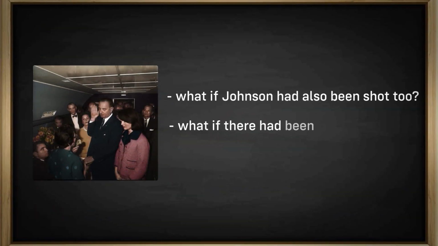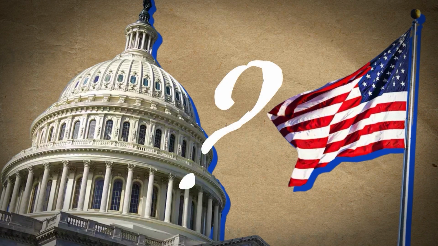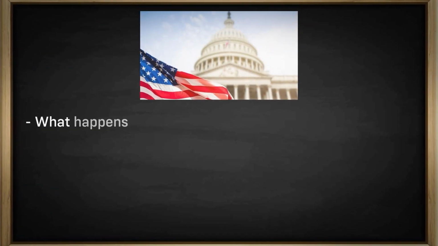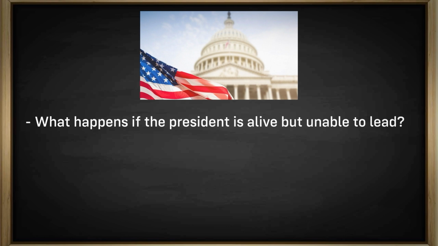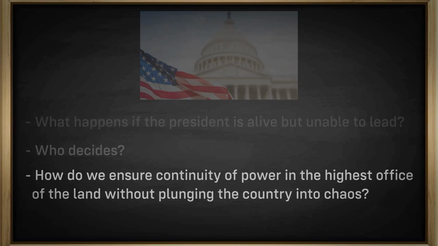What if there had been no one prepared to lead? There was no clear constitutional mechanism to deal with such a scenario. The US government was forced to confront a critical question. What happens if the president is alive, but unable to lead? Who decides? How do we ensure continuity of power in the highest office of the land without plunging the country into chaos?